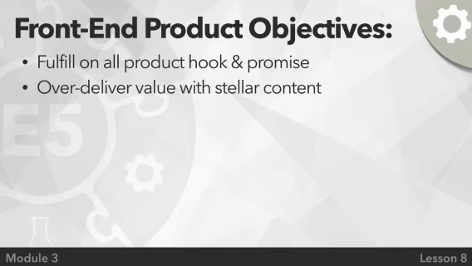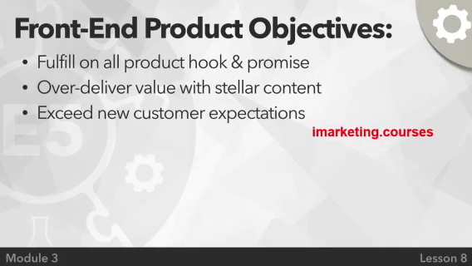Remember, we talked about this in the introductory training session to the entire E5 Camp Masterclass. This idea that the front end is all about customer acquisition. The profit in your business is on the back end. And so we have to make sure that we deliver on the front end if we have any chance of having a back end with a new customer. And so you want to over deliver value, give more than what you've promised, give more than what you expect, that you promise, that they expect, which brings us to the next point.